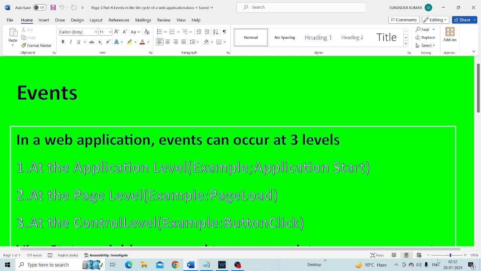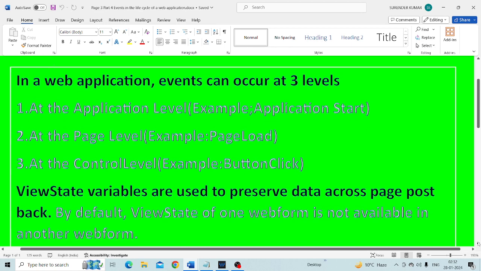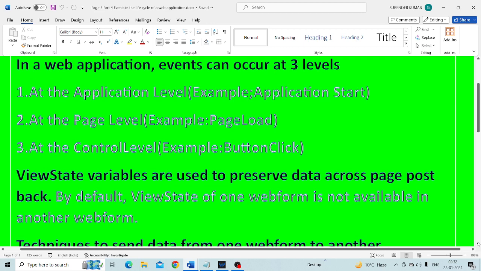And at the page level, examples include page load, page render, page unload, and at the control level, examples include the click event of a button control, selected index change event of a drop-down list, etc. We will be talking about page level and control level events in great detail in a later video session.